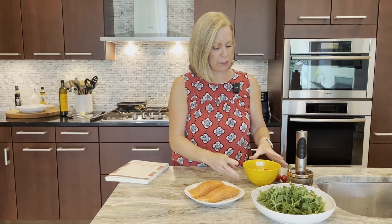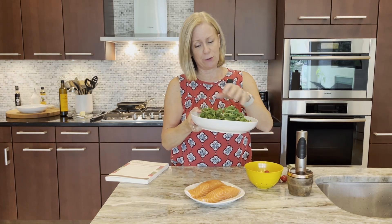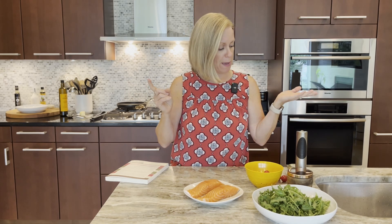The other ingredients we need are some cherry or grape tomatoes and some arugula. Not everyone likes arugula, so what I'd suggest is to try it this way — it's going to be cooked super briefly, which takes the edge off. It is a bitter green, but I love the contrast of arugula with a fatty fish like salmon, and with the vinaigrette it plays off nicely. You could substitute spinach or kale, or lay other lettuces on your plate and put the tomato mixture on top after the fish cooks. We'll also need some balsamic vinegar and olive oil — get the best you can — plus salt, pepper, and some butter.